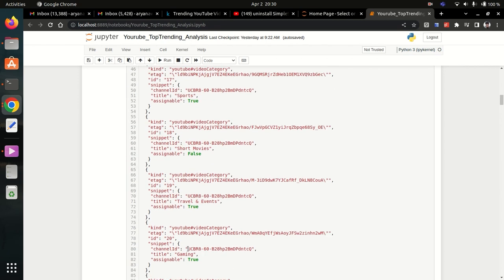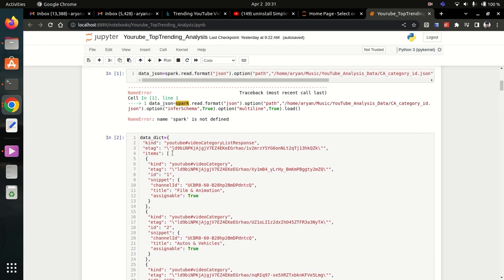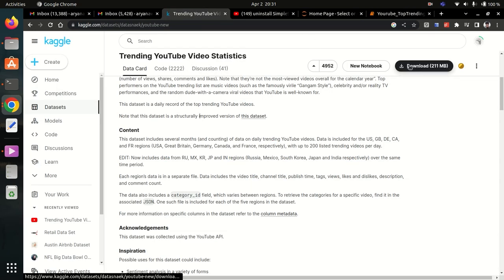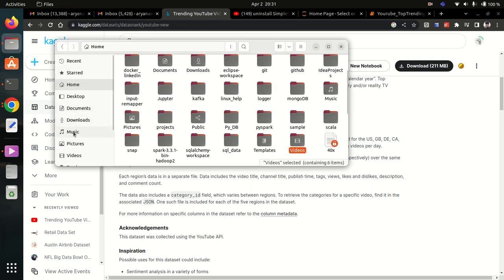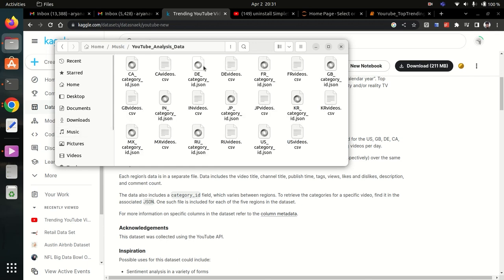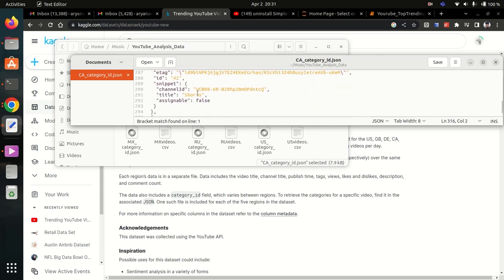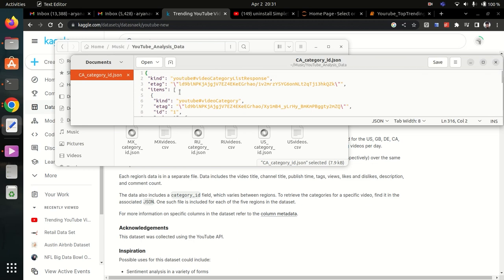First of all, we have to understand what kind of data we are getting. We have these three keys. Under the items, we are getting a list, and it is very important to understand that. You can download the data from here, from the download. You get a file which I will show you. This is the YouTube analysis, and this is the JSON we are getting. For the analysis, we are just copy pasting this into a dictionary in Python.